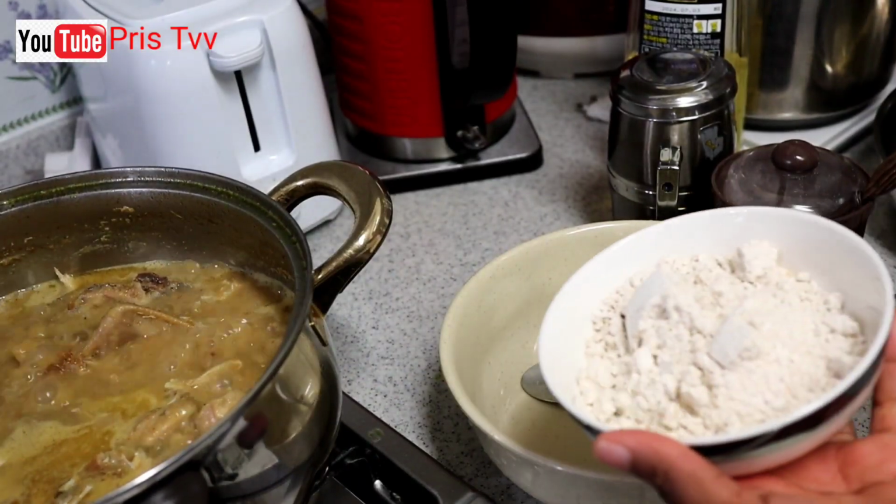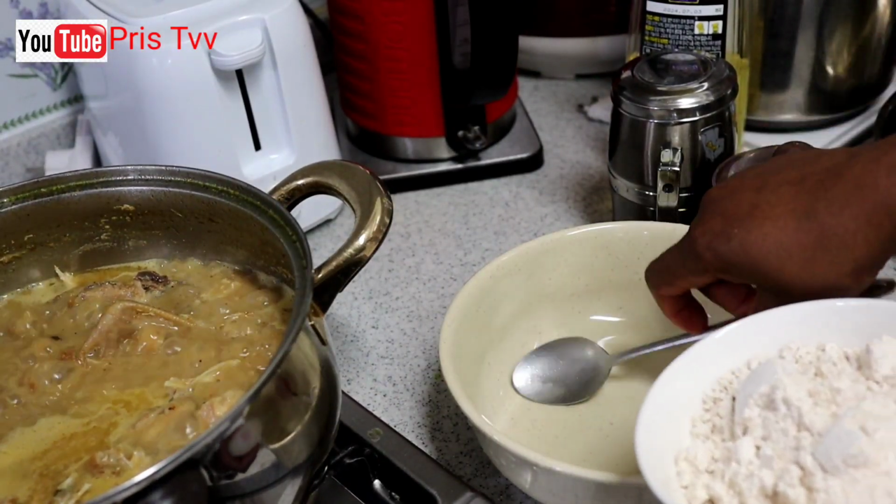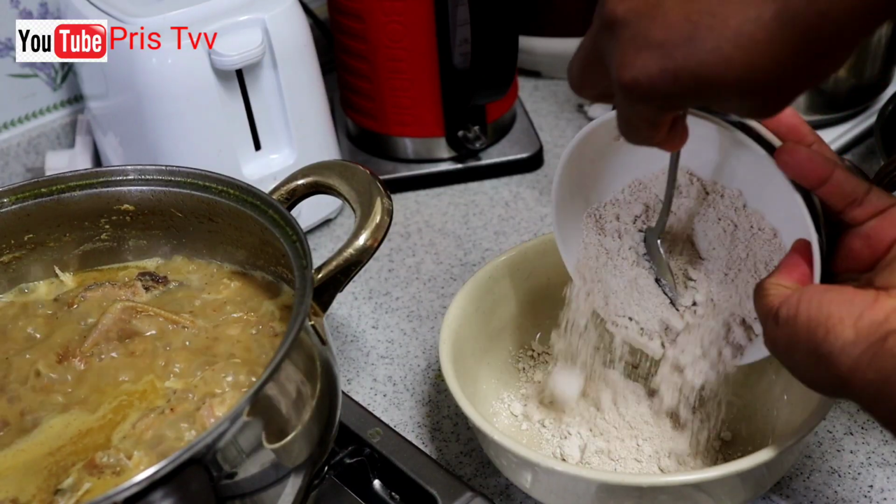So this is my blended oat. I'm going to dissolve it with cold water before adding it inside the pot.